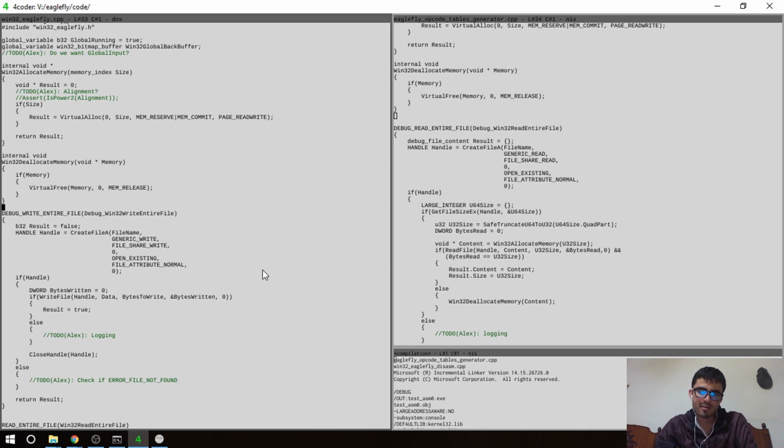So we want to have a shared library or something like that. Or we can just have one platform layer, and define the calls as externs, of the things that we want to get called.